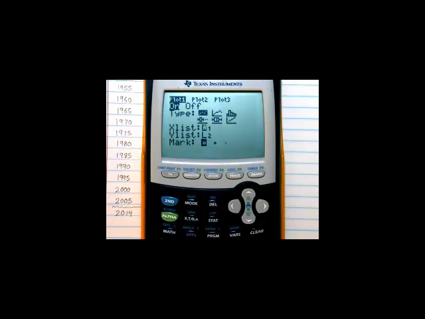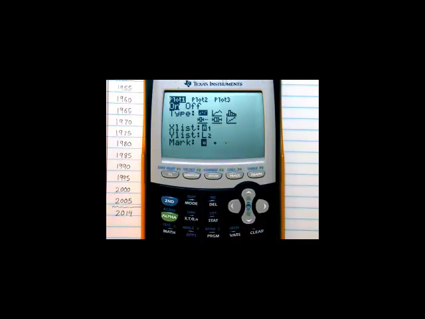So what that means is when you do a scatter plot, you have an X-axis and a Y-axis on your graph, right? So what data do you want to go where? Do you want the time on the X and the minimum wage on the Y? Or do you want the time on the Y and the minimum wage on the X? Which way do you think makes the most sense? Time on the X. Usually time is going to be your X variable.